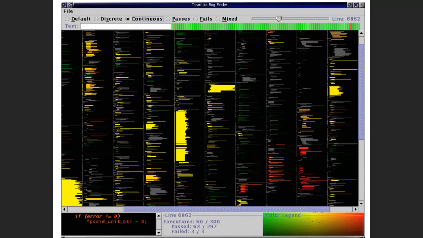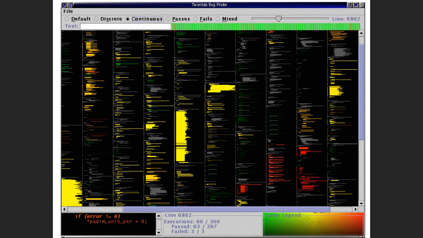And actually I lied, I know. So 63 times out of the 66, it was when the program executed correctly overall. And then 3 times out of the 3 errors, so the total number of errors was 3. So the program executed correctly 297 times, but failed 3 times. So there's a bug that doesn't show up that often. It's one of those that's hard to find, because it depends on certain conditions, it happens, other times it doesn't.